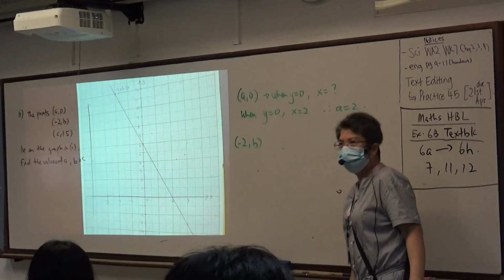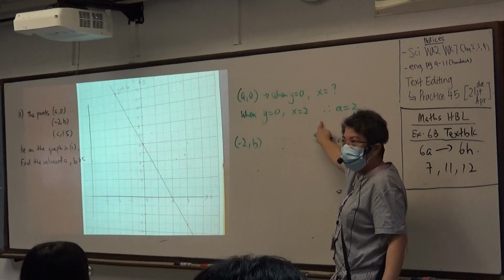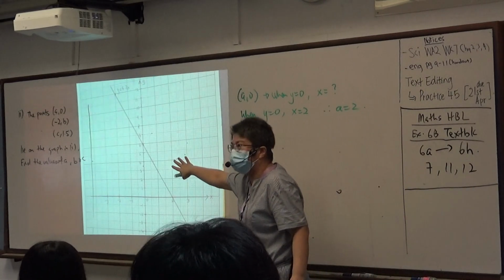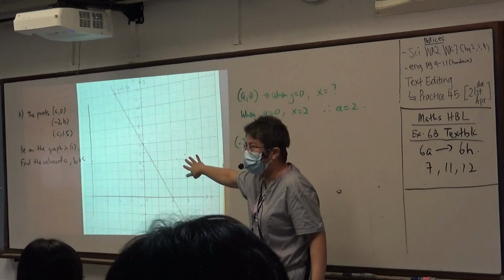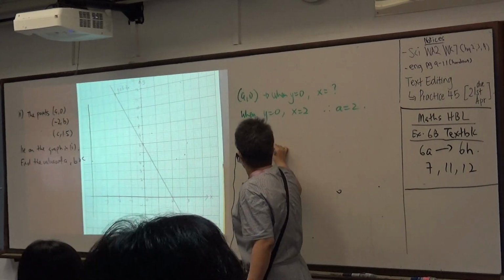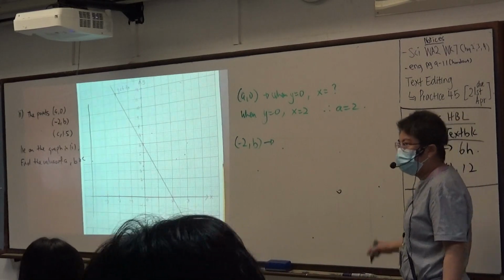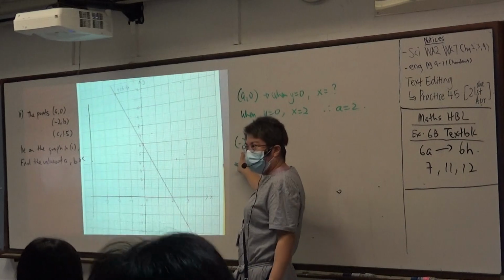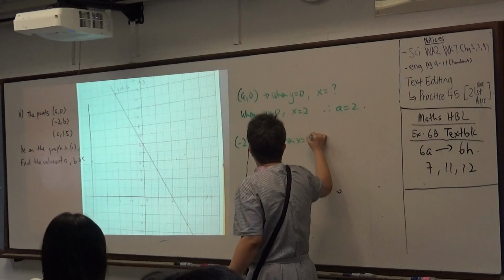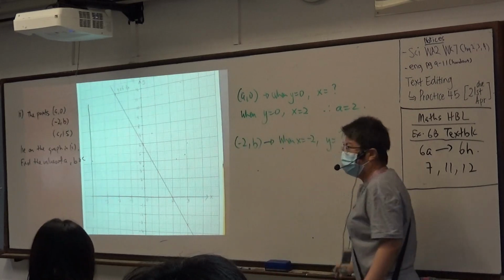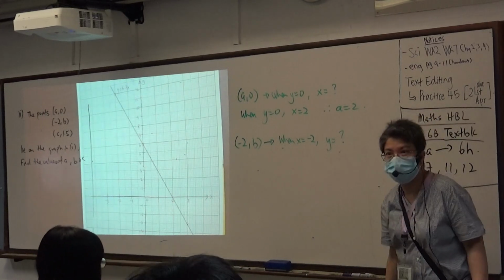Don't talk. Write this behind the graph paper. That one is the question that is printed in your textbook. Understand? Can or cannot? Now, what is the meaning of this? All of you look up. This is the X value, this is the Y value. What's it asking? When X is minus 2, Y is what? Agree? And this Y value will give me my B.